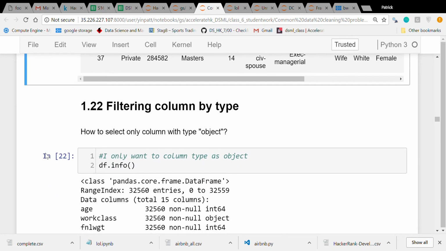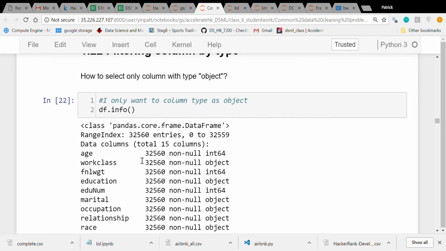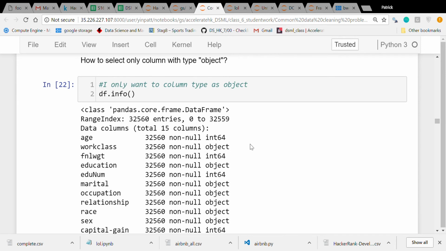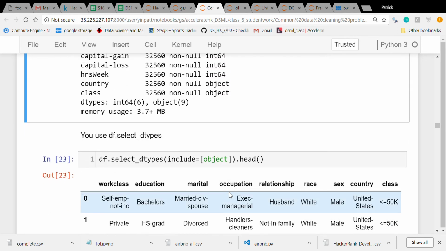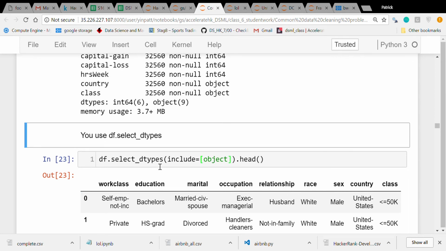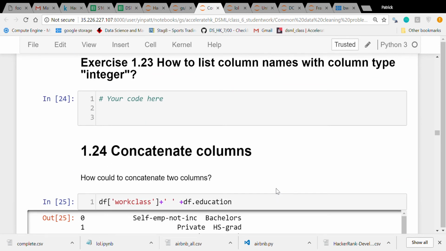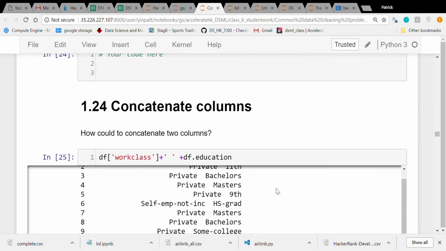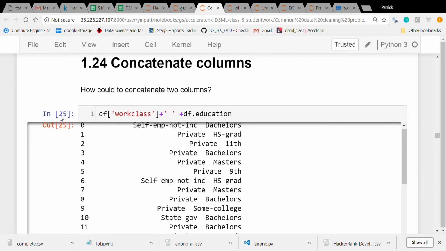And then filtering column by. Okay, we talked about this. So basically some columns are in integer, some columns are in object, and if you want to do a quick filtering, just do a select data types and include what kind of objects. Okay, and then this is how to concatenate the columns.